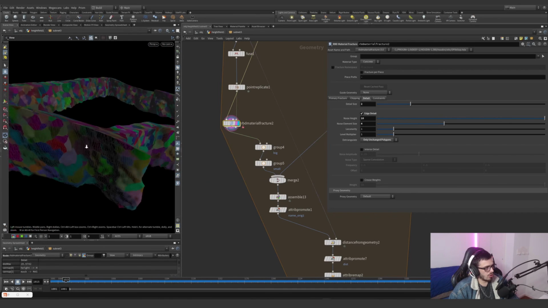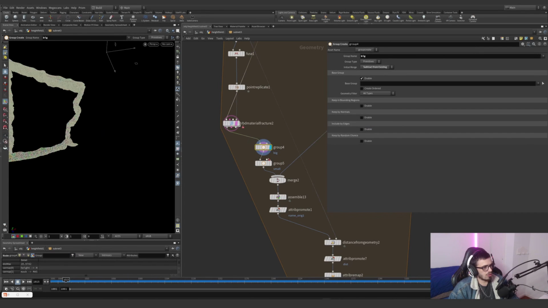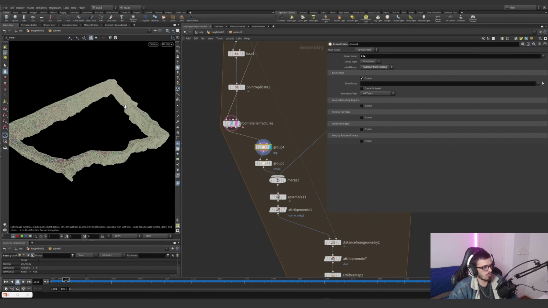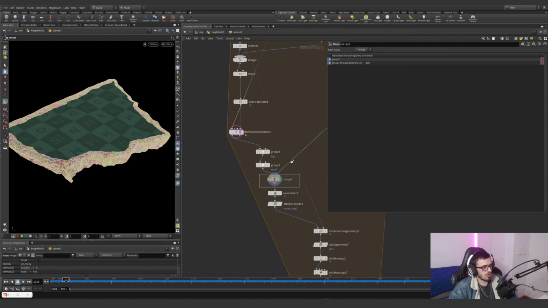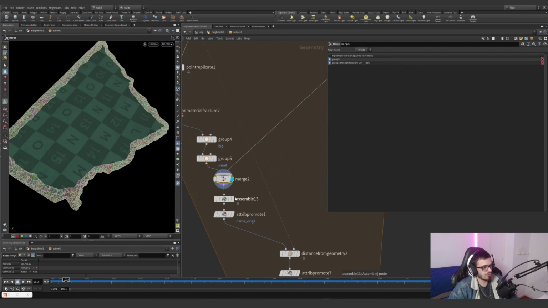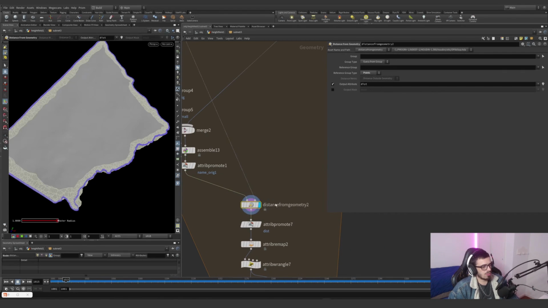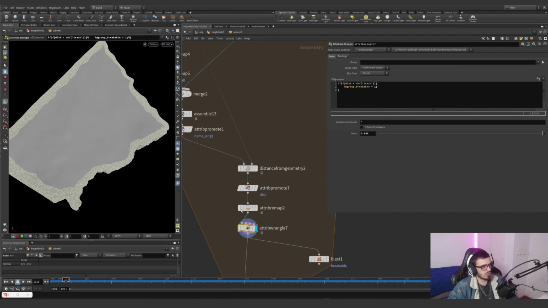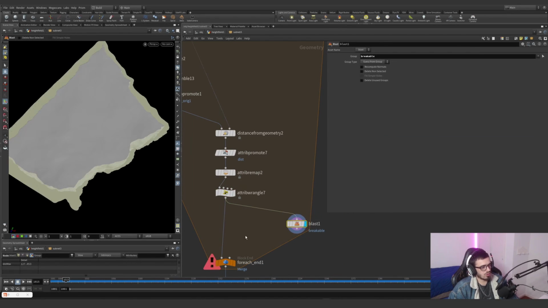You have a lot of pieces, a lot of pieces. Then I'm grouping this big, I'm subtracting this from the big, and I'm setting them to small. Then I'm merging the big actual piece. And this is the assemble, and I'm promoting the name original from perimeter to point, because this is all name original. And then this is the same distance trick where I'm setting the breakable things. So basically everything that's on the inside is going to be breakable.